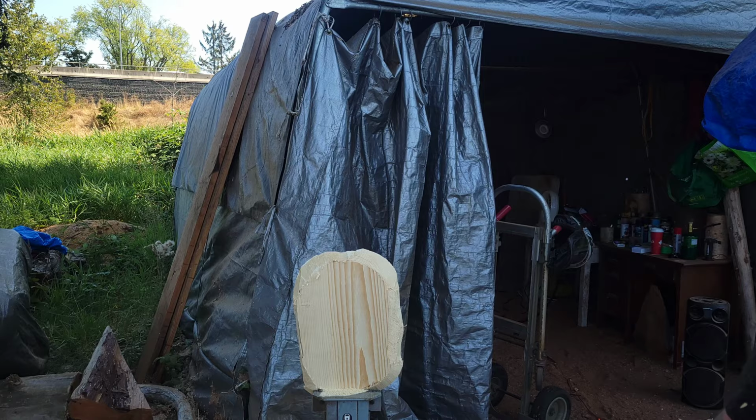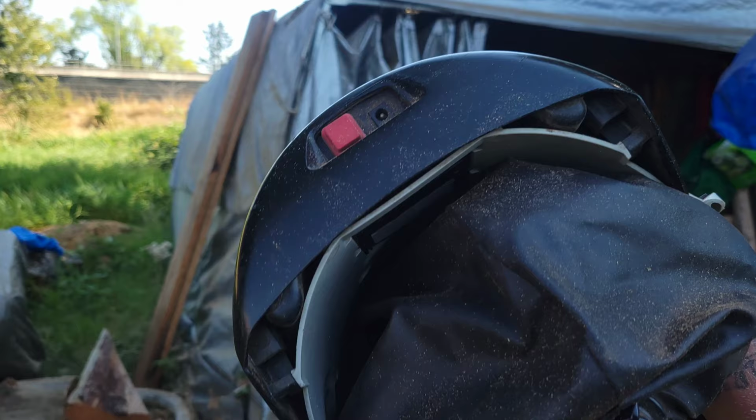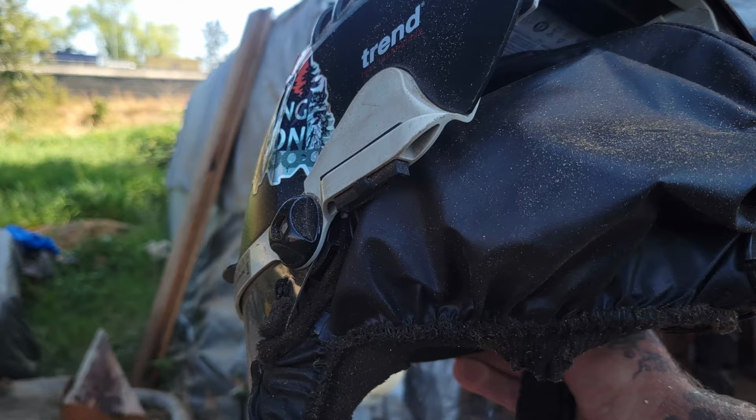Hold on a second here. I'm going to have my dust mask on. This thing has air filters in it. It's a rechargeable battery. It's called the Trend.